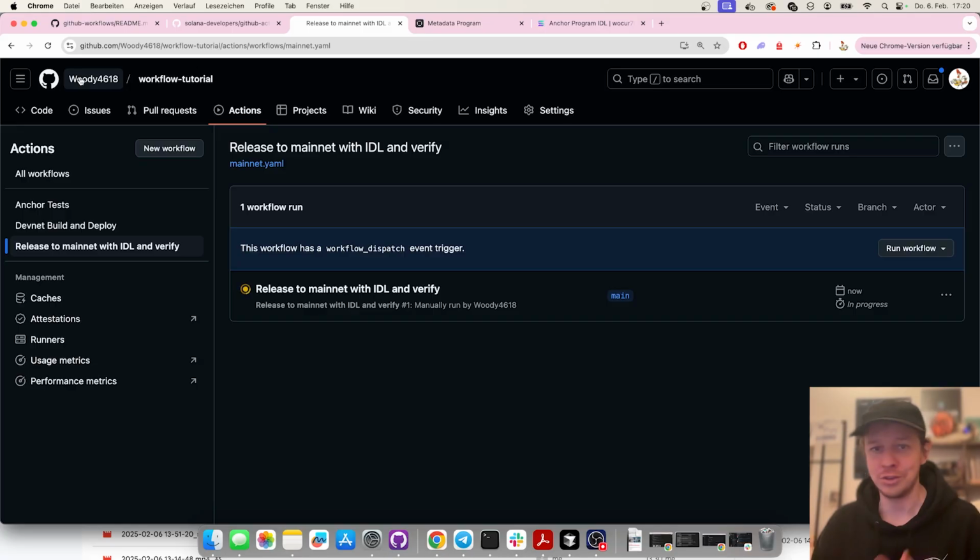So it writes a PDA on-chain where you have the commit hash and the URL and the program name, and then it calls the OtterSec API, and the OtterSec API also triggers a build, and then it compares the hash with the on-chain hash. And since we then have a third party that also verified it, then we can be sure that it's verified. And everyone can also run the verify command themselves. I'm gonna show you this later.